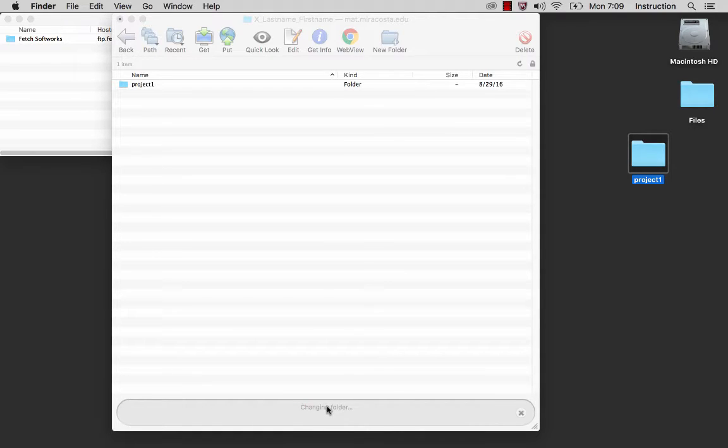You'll see that it starts to upload. Now, one of the things that sometimes students do with Fetch, and they get really confused, is that once something is up on the server, they'll try to open a file from here, like double click it, and it's not going to let you do that. You would have to drag something from the server to your desktop and work on it on your desktop computer. You can't work on it directly off of the server. That's not allowed.